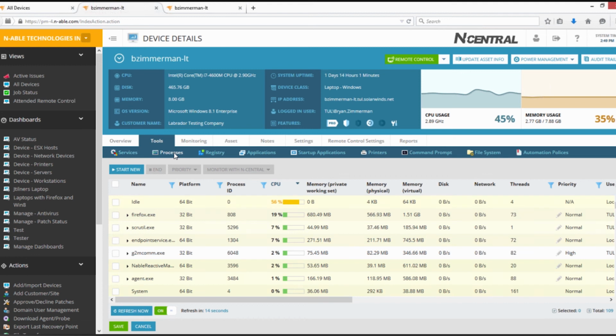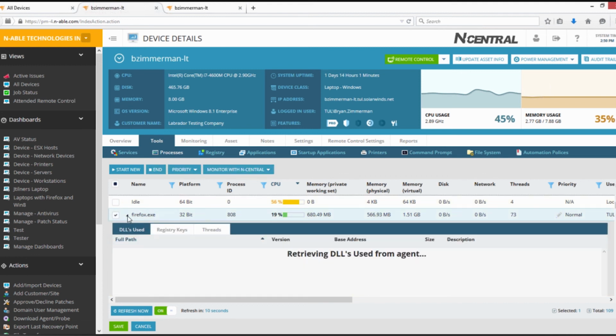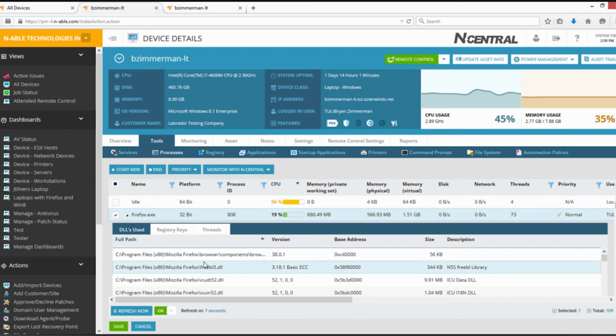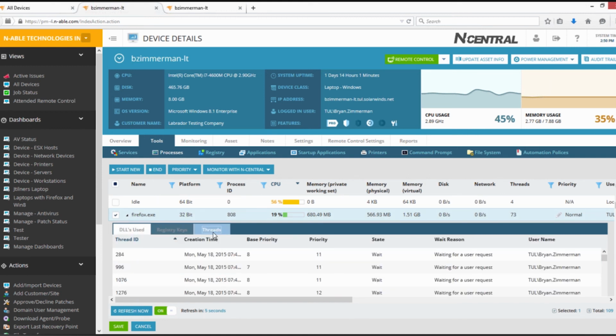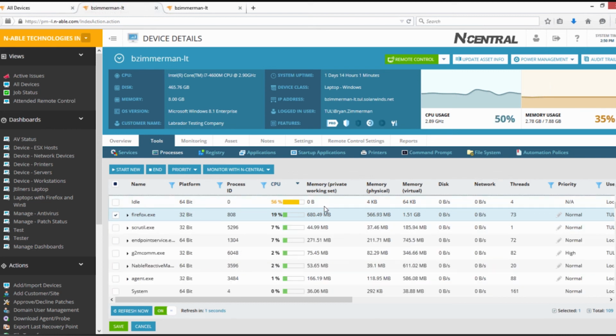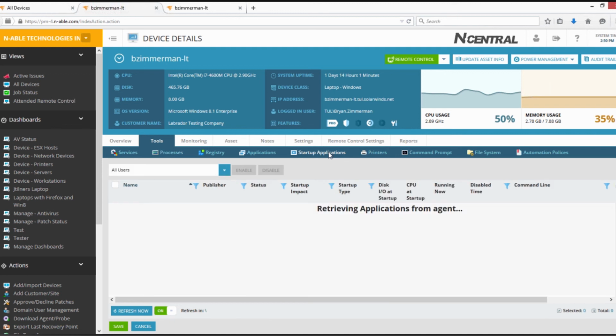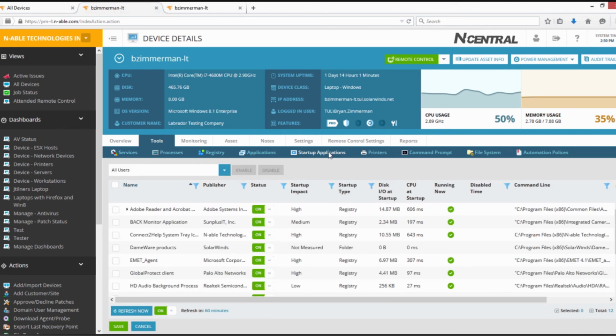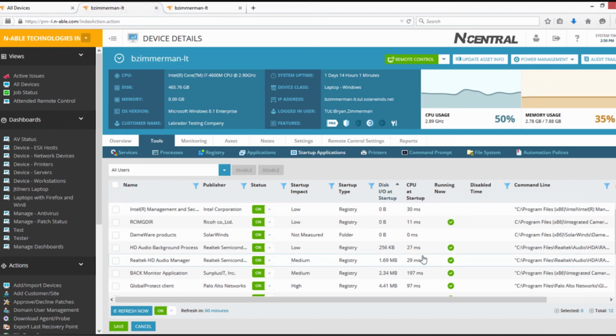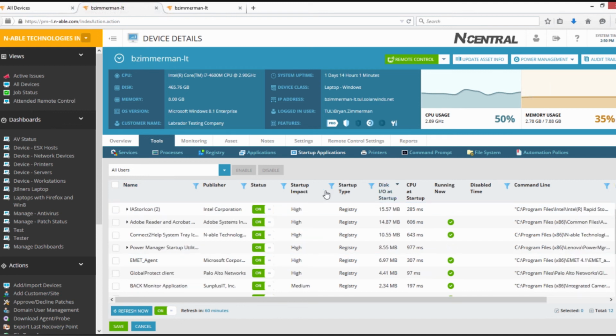So moving on to a couple of the other tools here, because there's a lot here for your power users and your novice users. I want to look at processes briefly. It's very similar to what you saw in services, but a lot more data, a lot more information. You can see DLLs used, registry keys used, threads, information that helps you troubleshoot performance issues extremely easily. And that's even more true about startup applications. If I'm having a slow system at startup issue, I can very, very easily see what are the processes that are using the highest disk I/O at startup or CPU at startup, and from there it will help me actually troubleshoot the biggest issues within my system from a startup perspective.